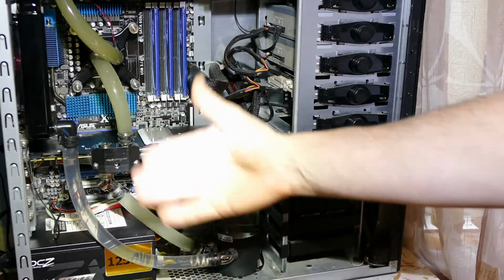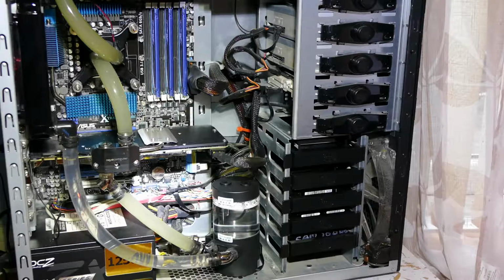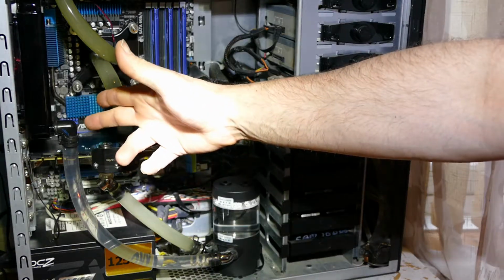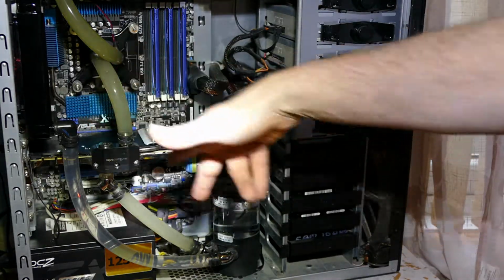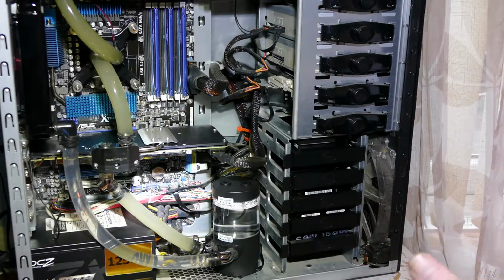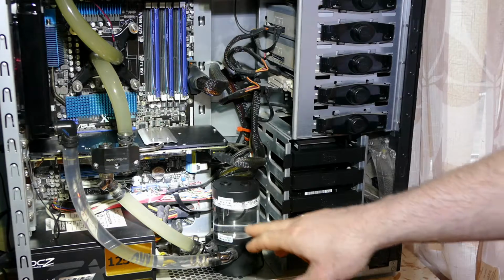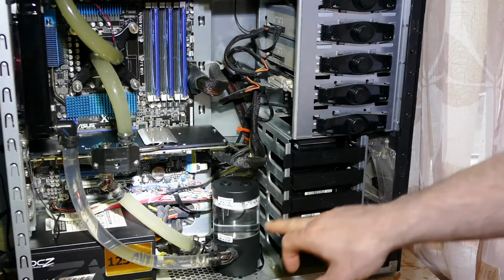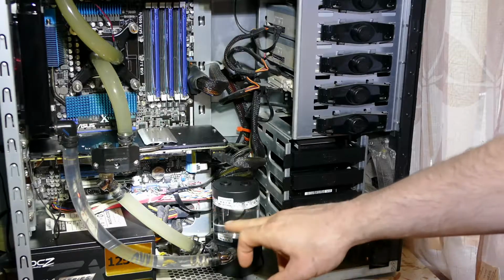Now these are all flexible pipes. I could hard pipe it, which would increase the visual aesthetics. Personally, I'm in it for the performance rather than the aesthetics. This is a 12mm ID, 16mm OD. That's inside diameter and outside diameter. So it's basically a half-inch pipe. Now the barbs and stuff, all the fittings are half-inch.